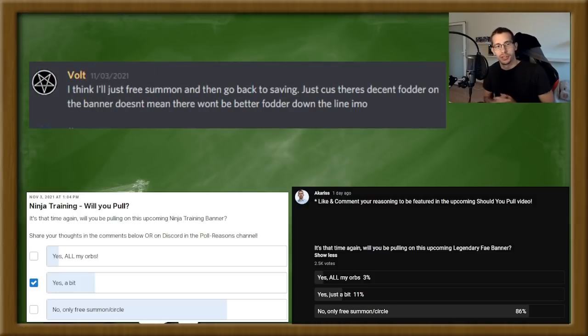So Volt says, I think I'll just resummon and go back to saving. Just because there's decent fodder on the banner doesn't mean there won't be better fodder down the line. This is actually very important to consider. A lot of people might see the banner at the present moment and forget that a lot of skills do eventually end up in the permanent pool as something to be sparked. So forget Push 4, but like Trace skills and Fury Save and all that eventually becomes permanent pool, becomes something you can guarantee as fodder.